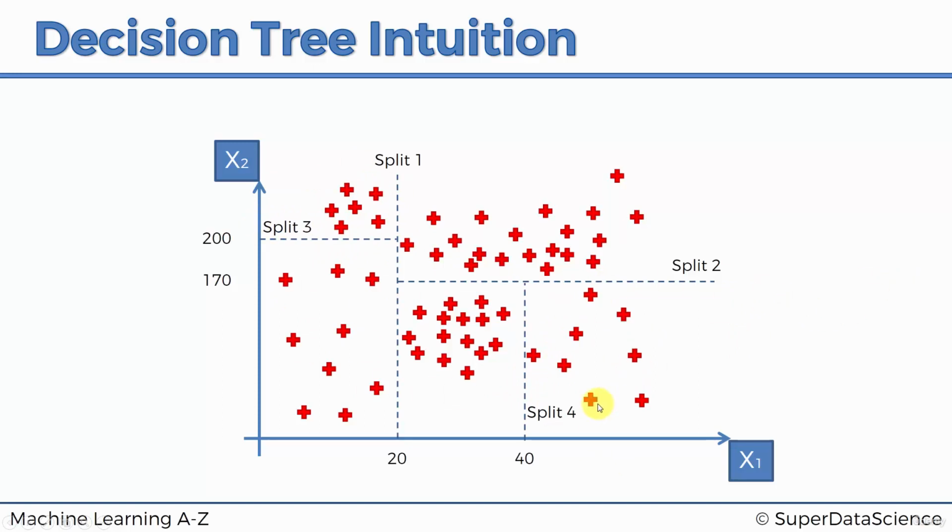Now, how and where these splits are conducted is determined by the algorithm, and it involves looking at something called the information entropy, and it is a mathematical concept. It is quite complex. So it basically means when I perform this split, right, is this split increasing the amount of information that we have about our points? Is it actually adding some value to the way that we want to group our points?